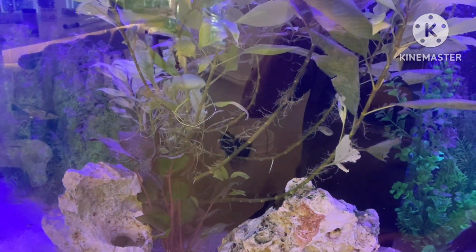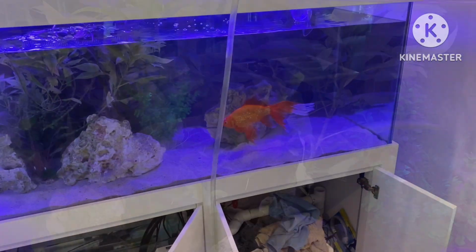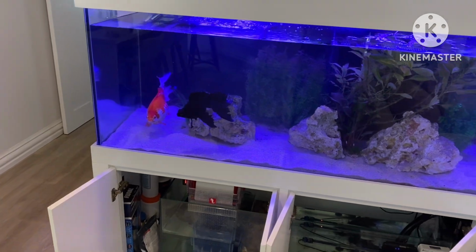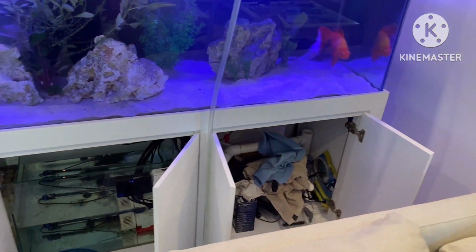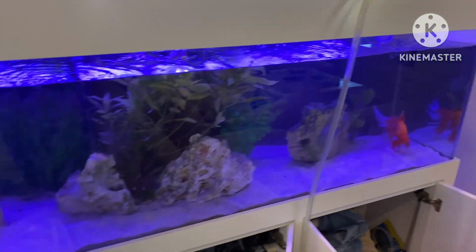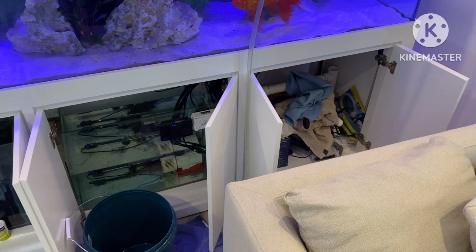And there's some beautiful big strychnia here, which is growing surprisingly well considering there's big goldfish in the tank, because normally big goldfish are just going to mow all that down. So I'm very impressed. Now I'm not seeing a Flipper, but if it was up to me, I would get a Flipper Max ASAP. It's like a magnet with a razor blade, and it makes cleaning the glass so simple. So no matter what aquarium you have, I would highly recommend that you get a Flipper Max. It just makes cleaning an absolute breeze. So if there's not one here, I recommend you get one.